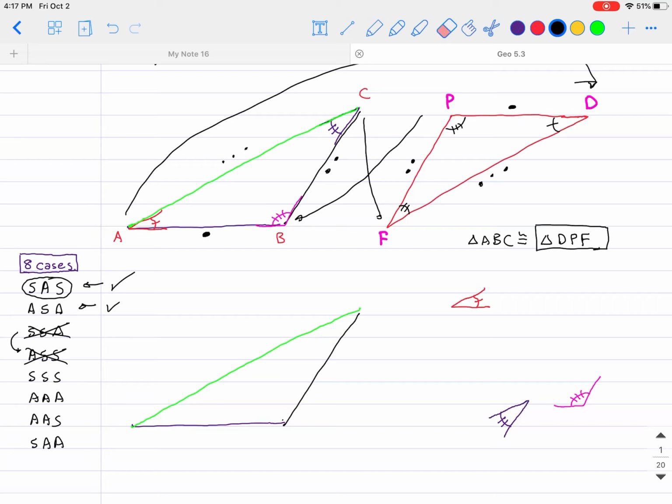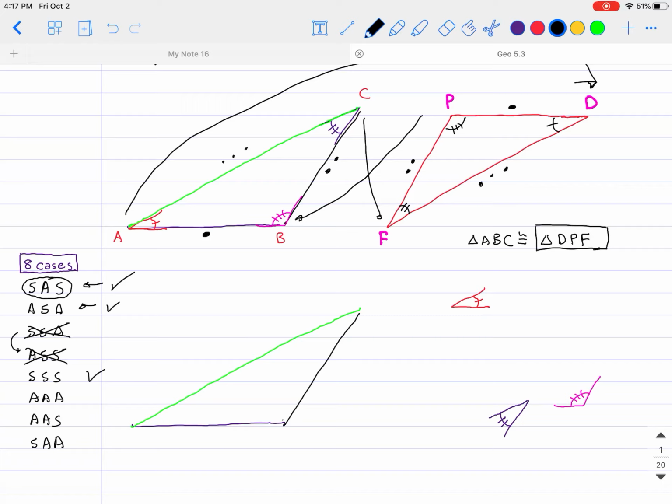If I gave you sides with length 3, 4, and 5, you can only put it together in one way, and then that one way is always going to be a triangle that is going to be congruent to itself. So it doesn't matter what the angle is. You notice how wherever you put it, it's always going to lock down the angles. So in the case of SSS, that actually does show congruency in triangles. Okay.